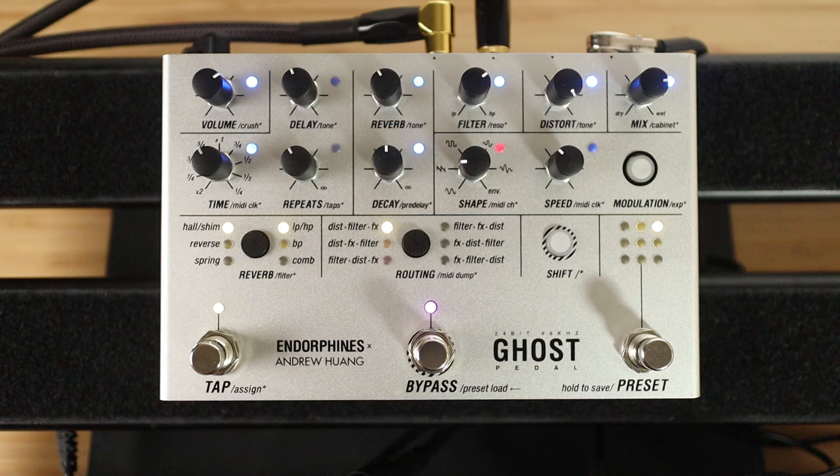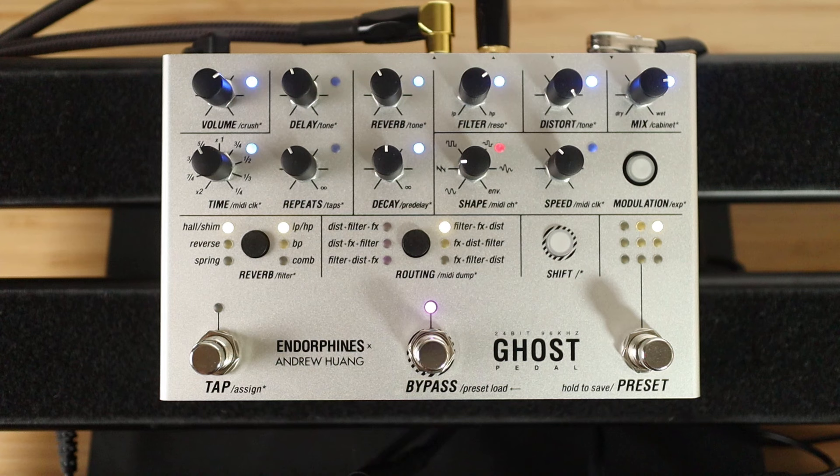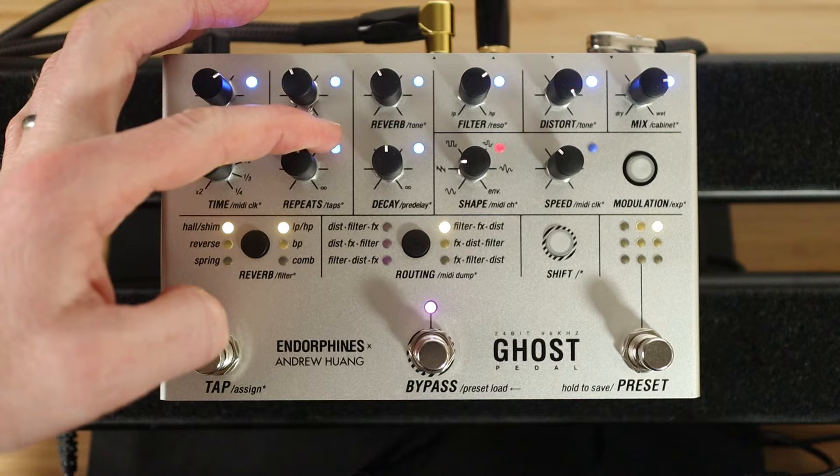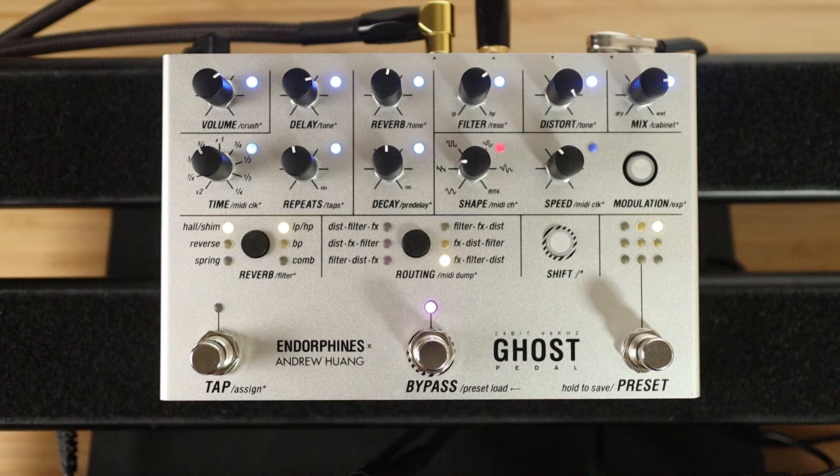Mileage will vary depending on how much you've got going on. Let's try this routing... that sounds the same really. Let's try this one — that's definitely making a difference, because you've got the reverb and the delay happening before the distortion. Let's get a bit crazy with it. See, the delay pops out there much more, doesn't it? And you can get into a bit of styles.